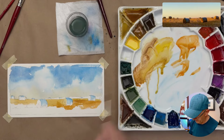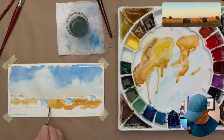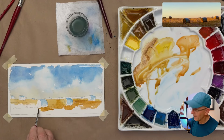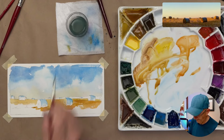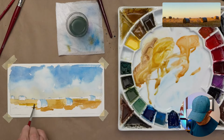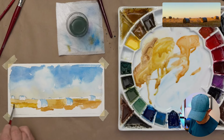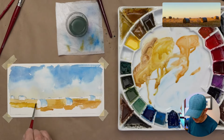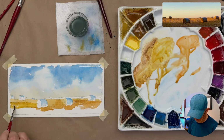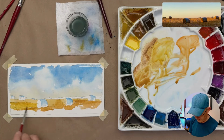Yeah, now we're talking. Throw a little bit of it off into the distance there like that. Come back to that golden color. Pull it on down right along in here. Now that's dried, so it's got a pretty sharp edge. There we go. Come back to our gold or brownish color. Right in there like that.